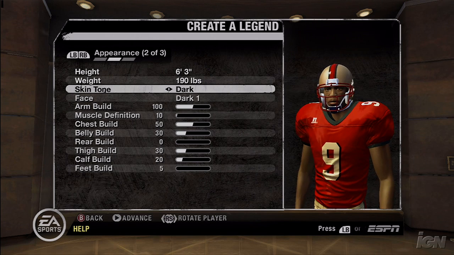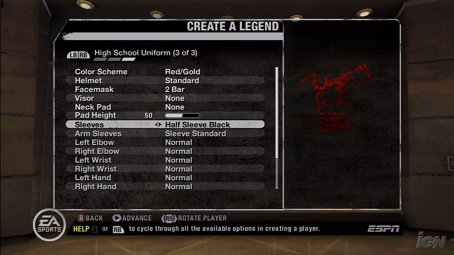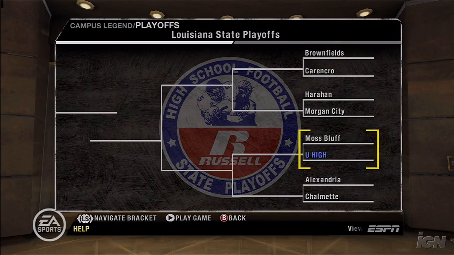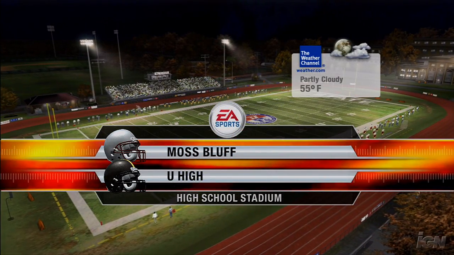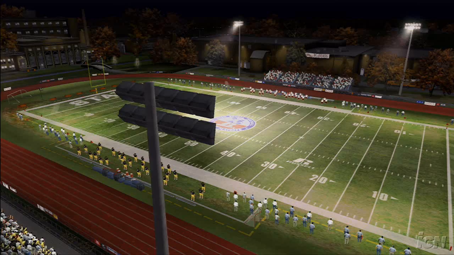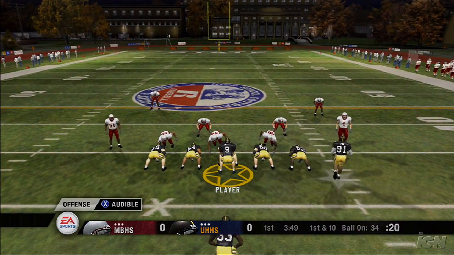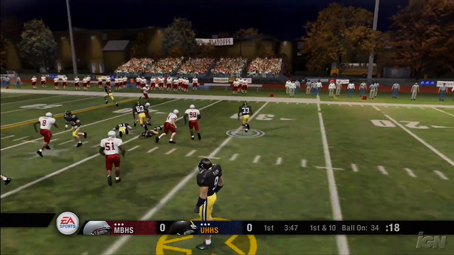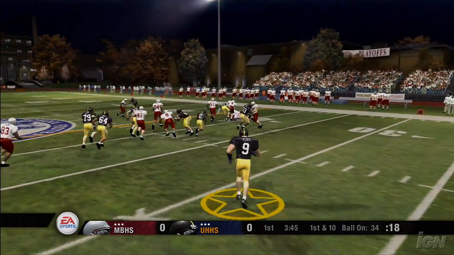Campus Legend Mode finally makes its debut in next-gen NCAA football game, and it's one of those things that's really, really intriguing. It takes your created player and allows him to play through his high school senior year state championship finals. Based on how well you do in the playoffs, you get recruited by different schools, and your placement on that school's depth chart is based on your caliber rating.